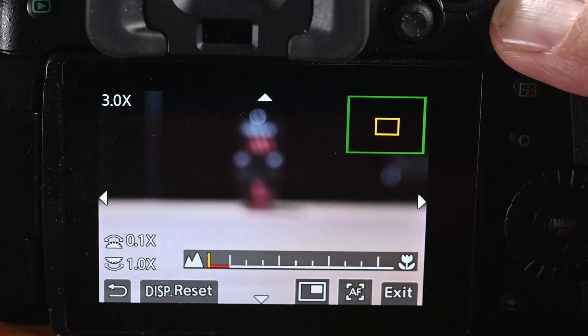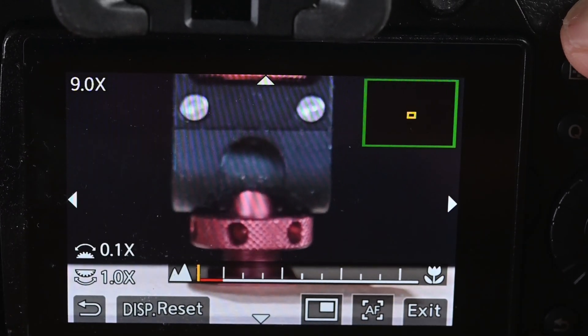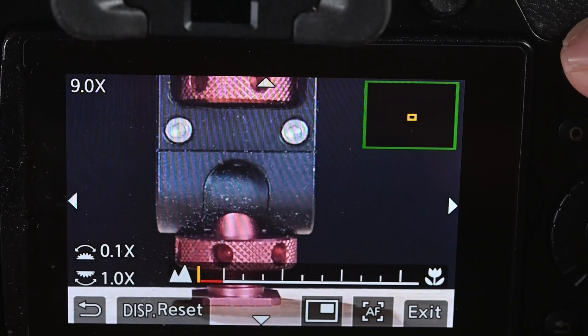Apart from not having autofocus, shooting with this Laowa lens feels pretty much exactly the same as shooting with a native Panasonic or Olympus lens on a Micro Four Thirds camera. The only thing that does not work is the focus distance scale on screen — with a native Panasonic lens you see a dot moving across that scale, but with the Laowa lens that feature hasn't been implemented. For myself I never rely on that, but I mention it as some may find it important.